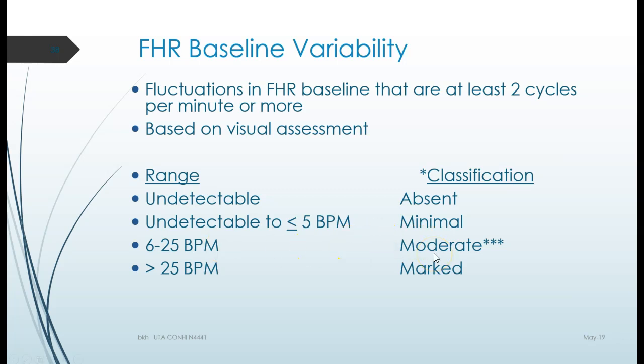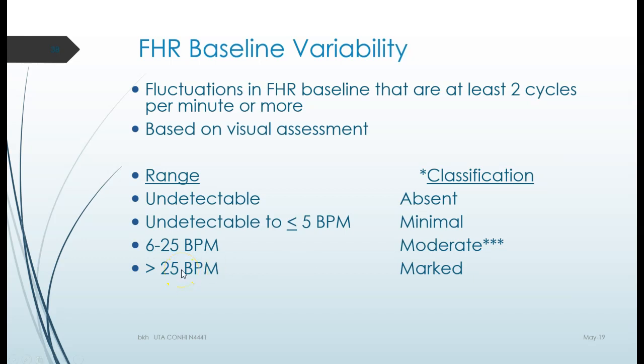And I'm going to show you pictures of this, so this will make sense here in a minute, I promise. Moderate, if you see the stars right here, it's because moderate is what we want. Moderate tells us that we have a kiddo that has an intact central nervous system, who is a mature fetus, meaning at least 28 weeks. And it means that our baby has good oxygen. He's telling us he's doing okay in there.